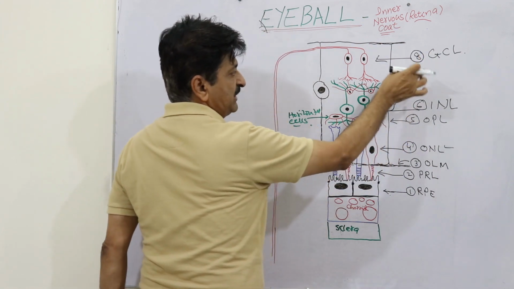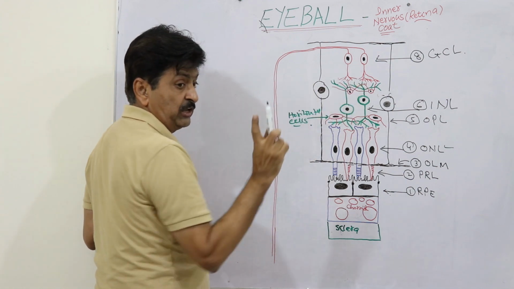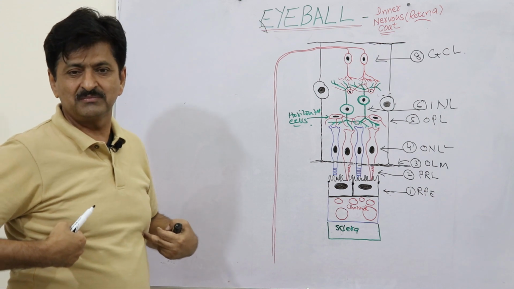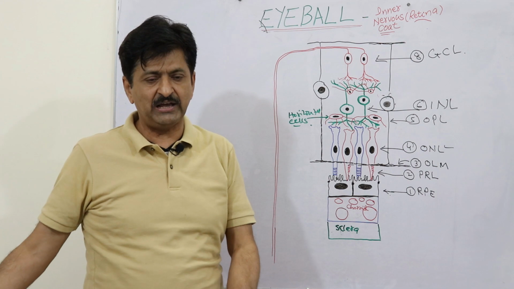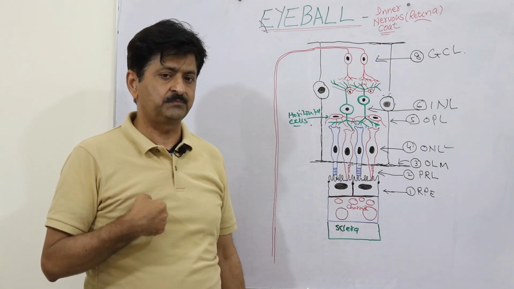Okay, this is the 8th layer. So, where is the 7th? You have already seen here the dendrites of the ganglion cells. This is the ganglion cell, the second order neuron. Normally, the second order neuron is lying in the central nervous system. The first order neuron is comprised of the nerves and nerve roots, etc. But the second order neuron is always lying within the central nervous system.